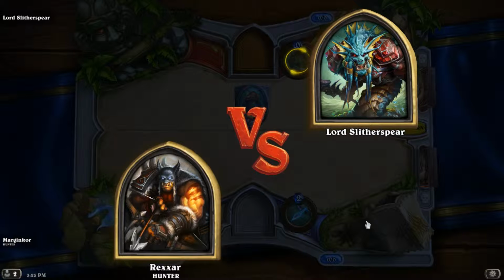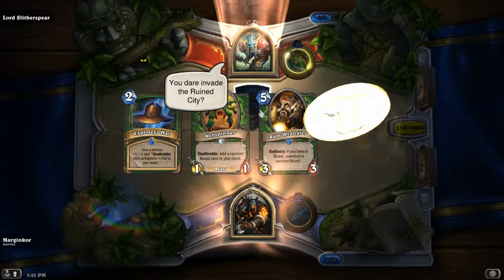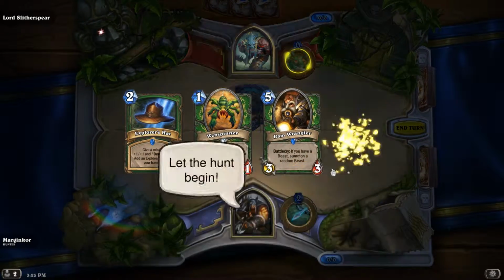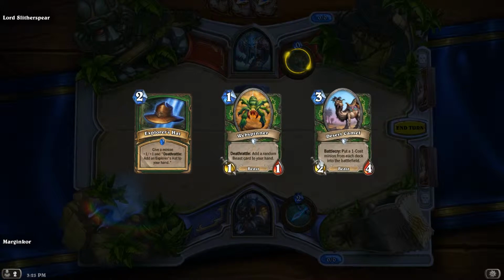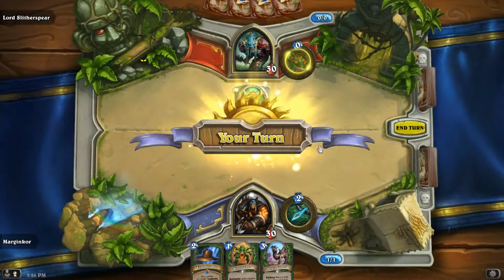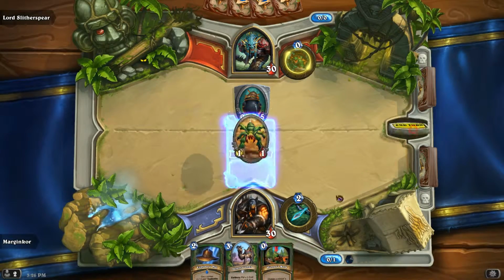Rexa versus Lord Slither. Alrighty. So, once again, we have to save Finold McDiggle bits over there. I'll keep both of these, and I'll do that. And there we go, Desert Camel. Look, it's the Desert Camel. Alright, turn one, let's toss it. Wow, alright.